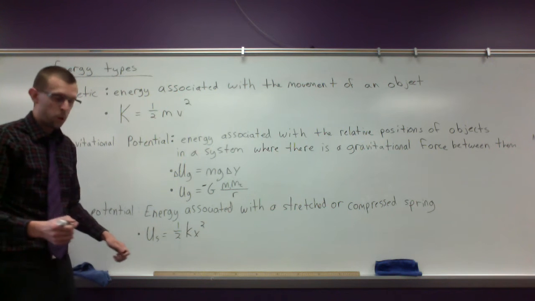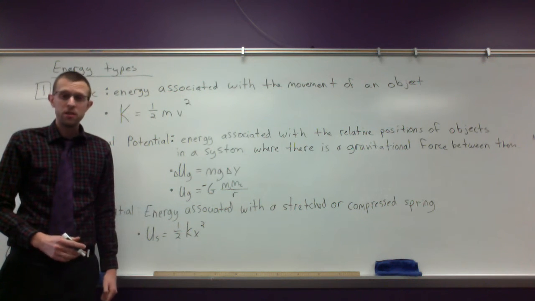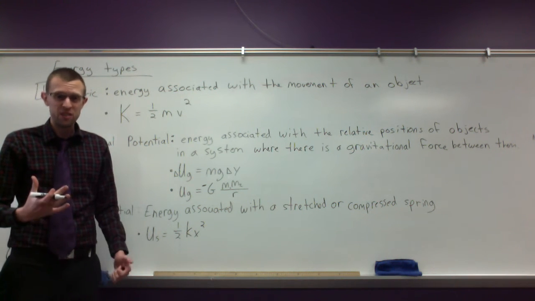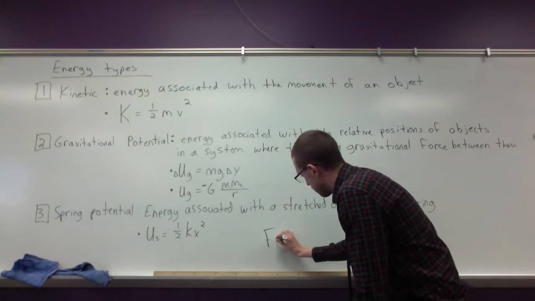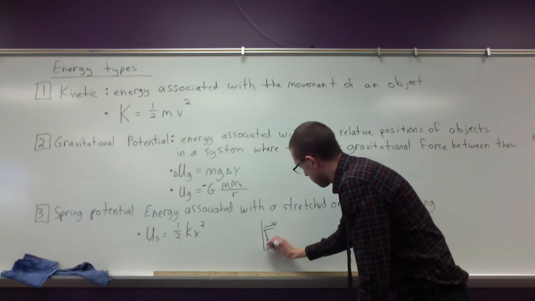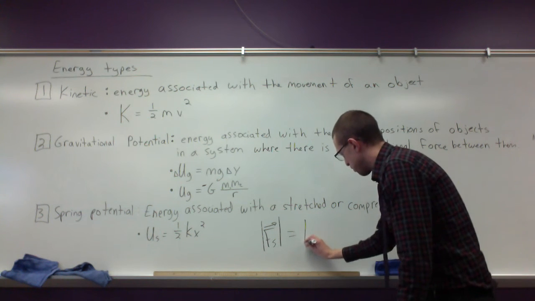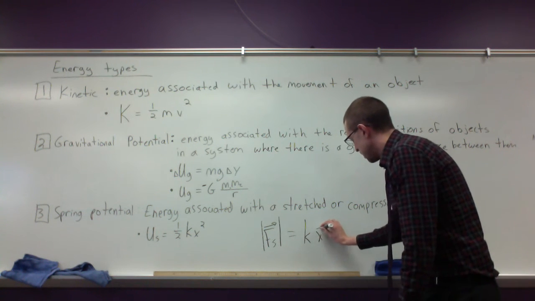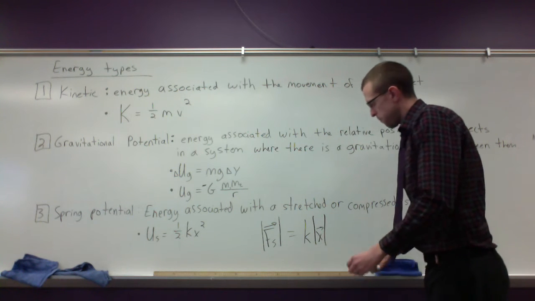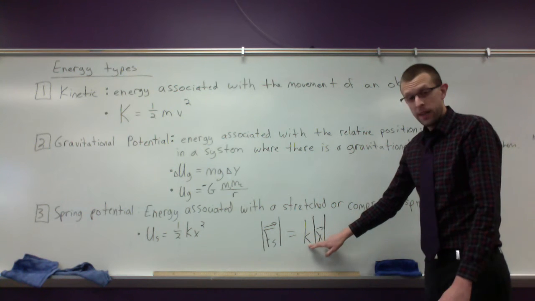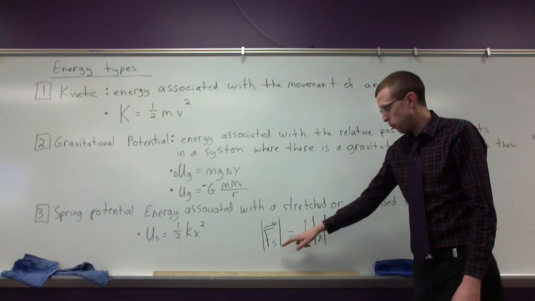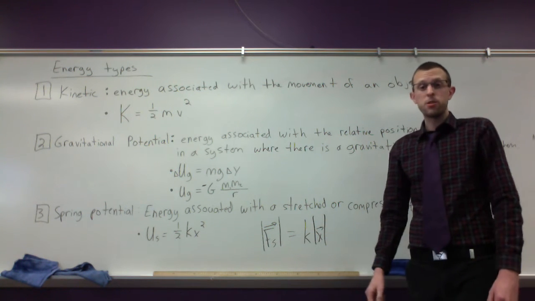So the other equation that might get used on these problems frequently, though it isn't an energy type, is Hooke's law, which says that the magnitude of the spring force is equal to the spring constant times the magnitude of the distance that's been stretched or compressed. So if we try and isolate k here, it'd just be force divided by distance stretched or compressed.